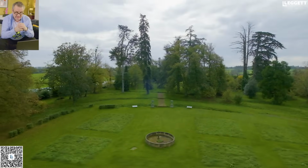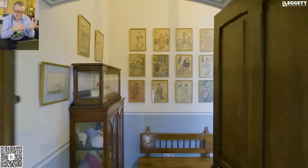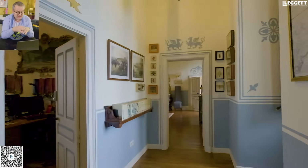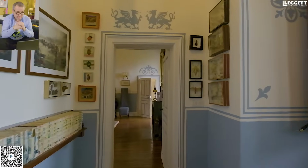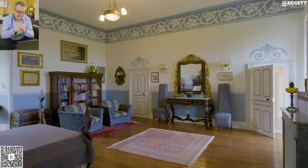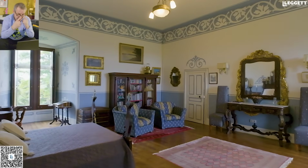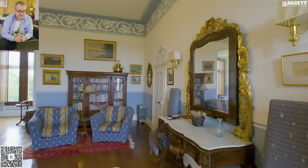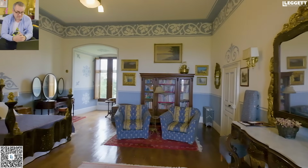So this is another bedroom. Again, there's a lot of bedrooms like that. So you've got an office on the left, and as you go forward, it's an entire huge suite. Again, super comfortable, probably 50 square meters, something like that. Every single bedroom is quite large, which is great because it's not in every chateau that you find such large bedrooms.